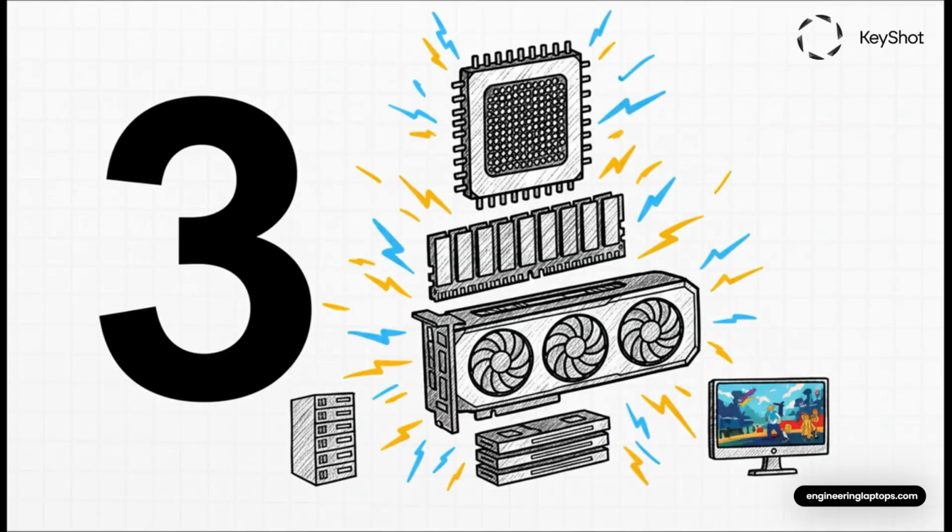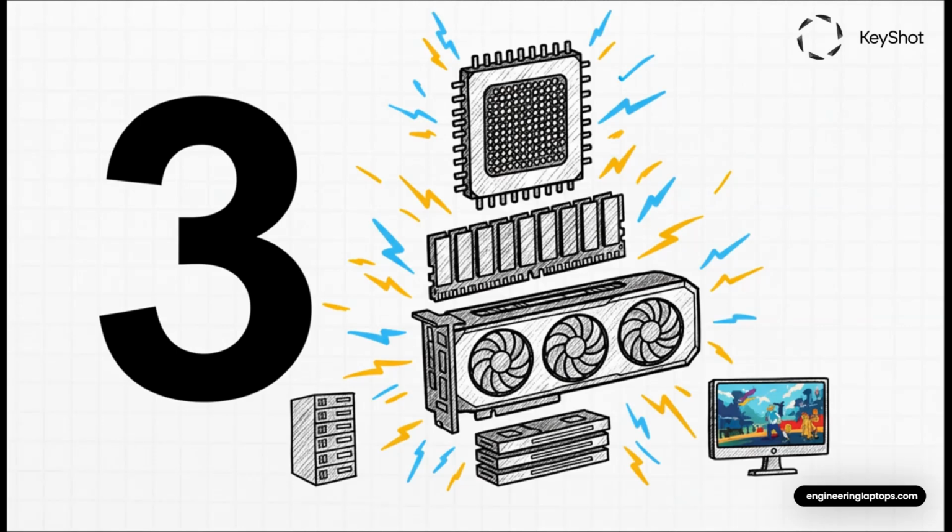And finally, the beast, the studio or high-end build. This is the top of the line, the no-compromises machine, built for maximum performance. We are talking workstation-class CPUs with 24, 32, even 64 cores. We're talking 128 gigabytes of RAM or more, and the most powerful GPUs you can get, like an RTX 4090 or a professional A6000. This is for the studios where every second of render time literally costs money and performance can't be compromised.